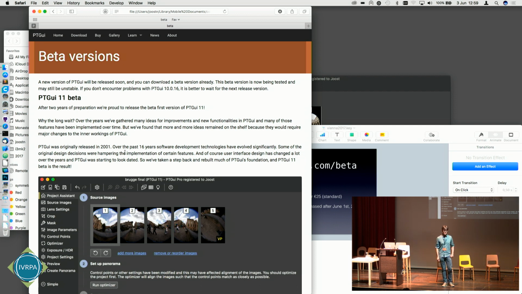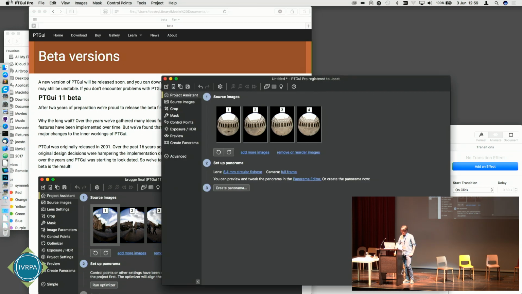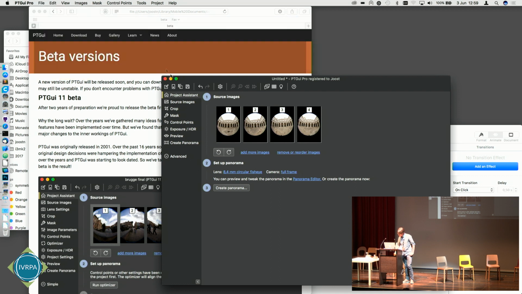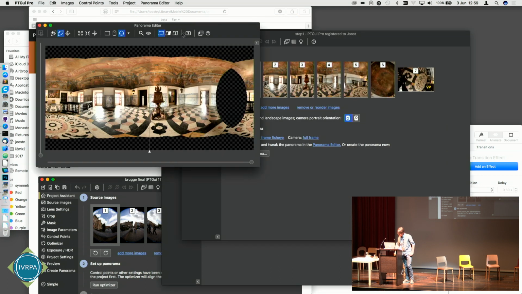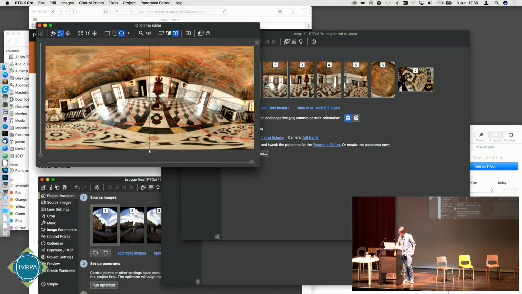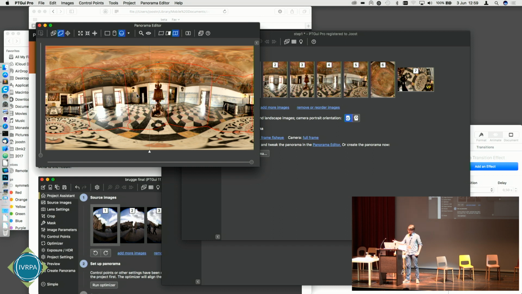You didn't show it, Joost, but I would certainly hope that in the new fused HDR images you can see all the seam lines and you can see all the mask lines. Yeah, because that's always been a problem with HDR. Everything now works for HDR panoramas just like it used to work for. And so this is an HDR 3-bracketed tone-mapped panorama with seam lines and image numbers and everything.